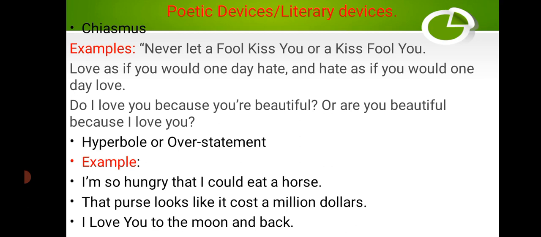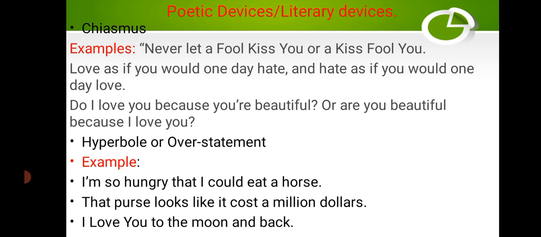In today's lesson, the first device that I want us to look at is not a common device, even though people use it, but the name is not so common. We call it chiasmus. Chiasmus is a literary device or a figurative device where the structure of a clause or sometimes a phrase is being reversed. In other words, it is the reversal of the structure of a clause or really a phrase.